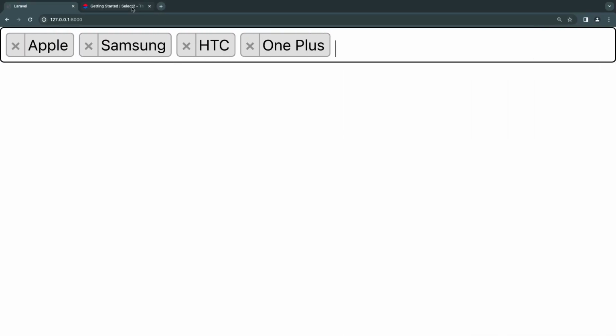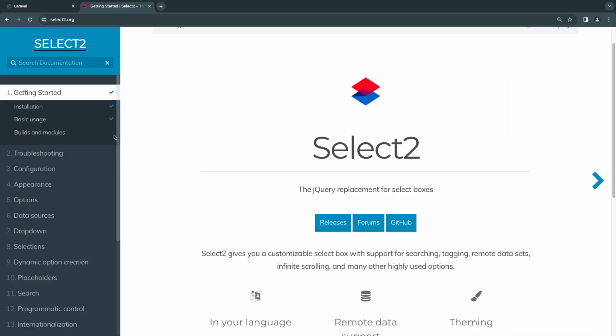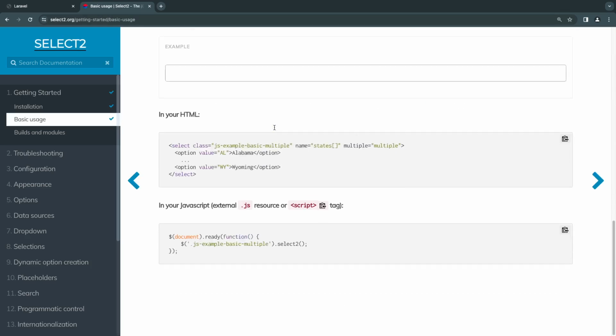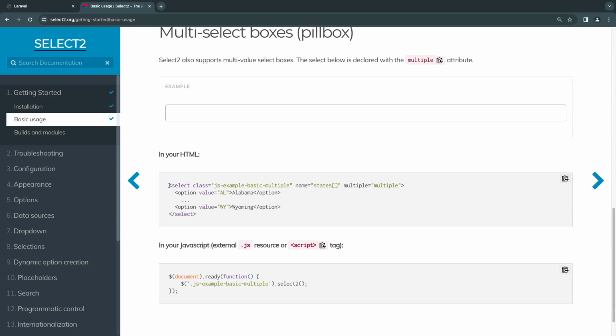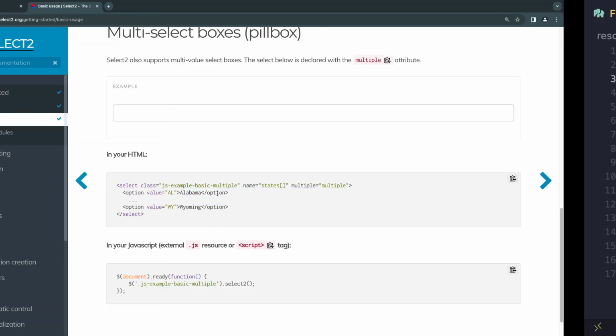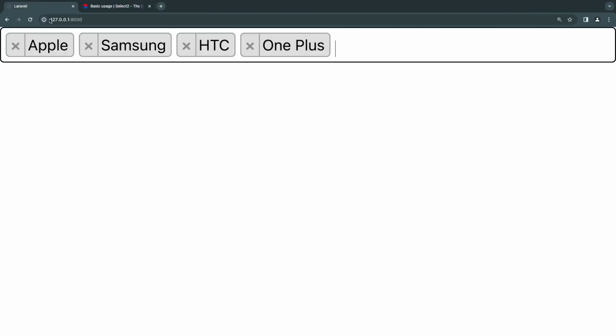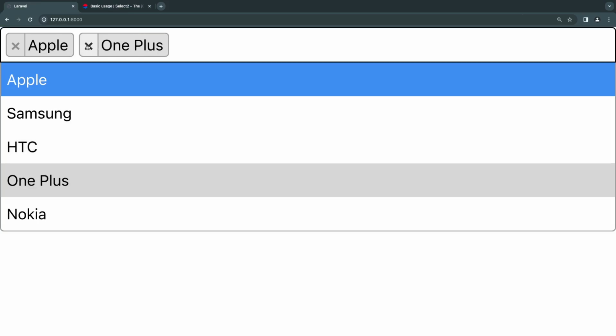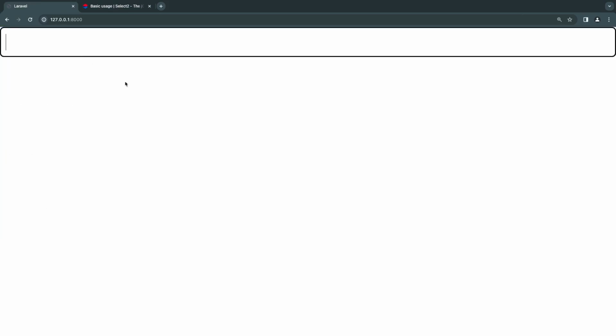You can actually copy this exact same example from the documentation. Just go in the documentation, click on basic usage, and if you scroll all the way down, it's basically this exact same example. I'm just using different data, so I'm not doing anything special. So now that we have this, as you can see, guys, we have this working dropdown, which isn't currently synced. We're not storing any data.